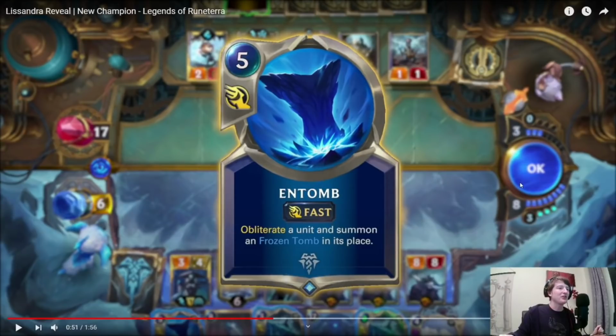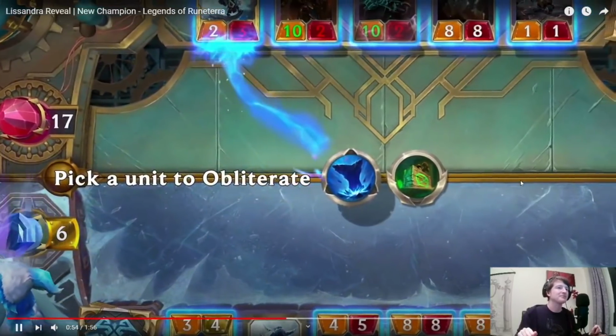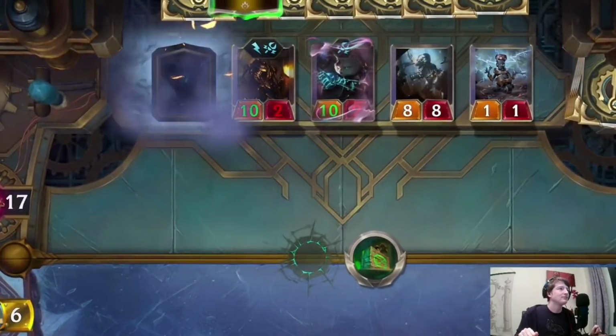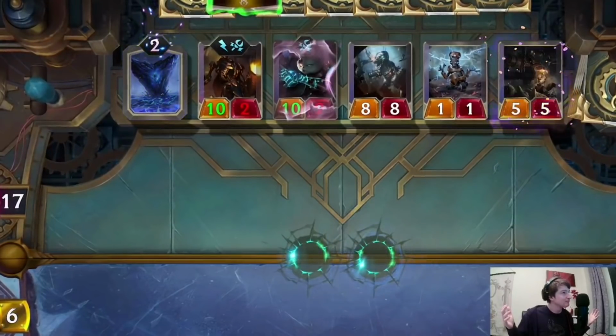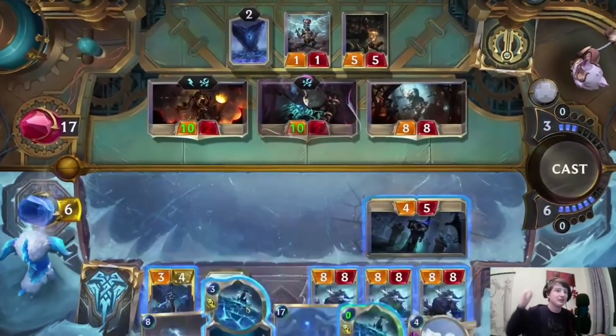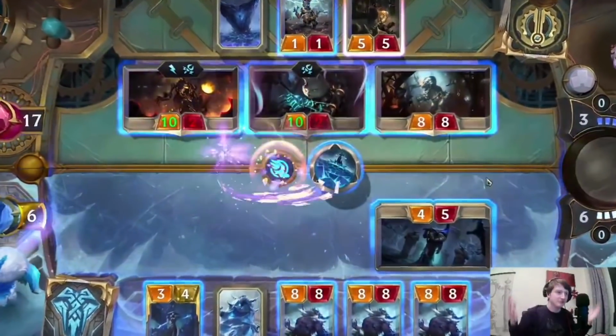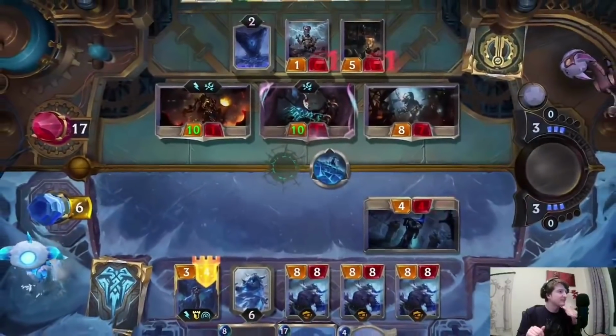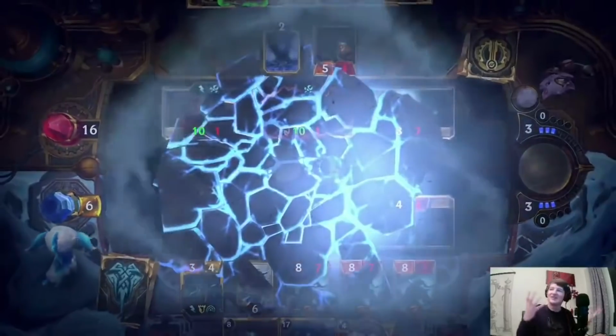Entomb. Obliterate a unit and summon a frozen tomb in its place. Don't know what that does yet. Keep going.